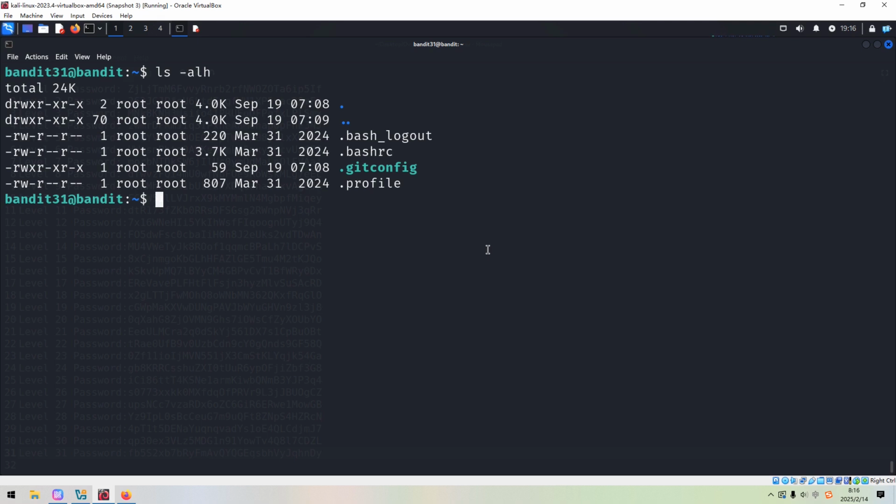We can use command mktemp with option of -d. This stands for directory. Otherwise, this command will create a temporary file rather than a directory. Okay, so now we can press enter. As you can see, the temporary directory has been created with a random name. So this will not conflict with other guys who are doing Bandit at the same time.